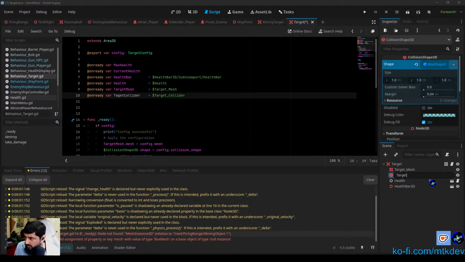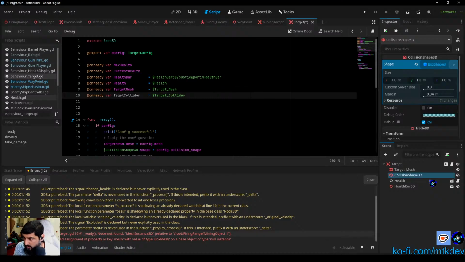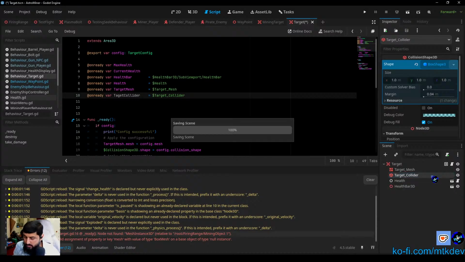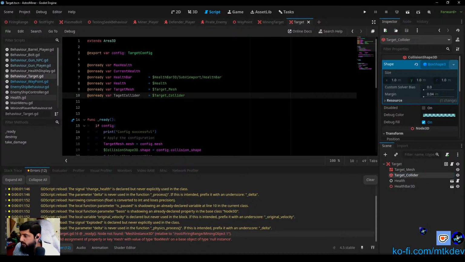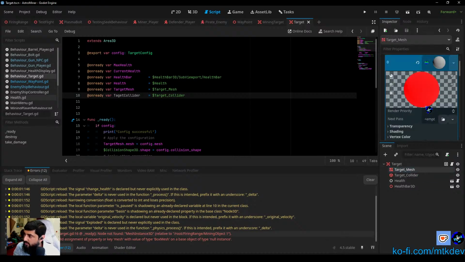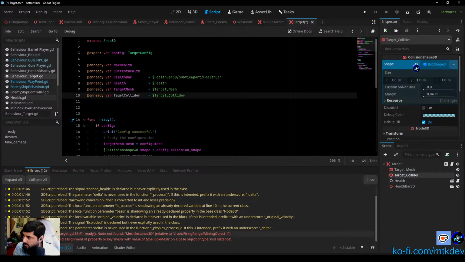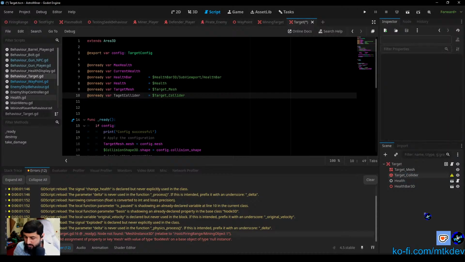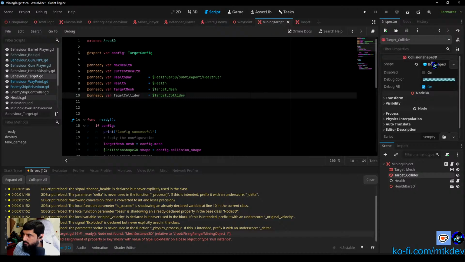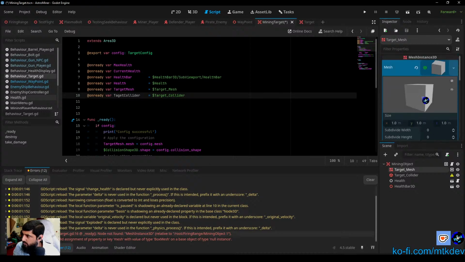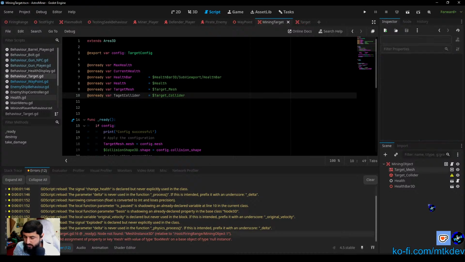So target collider, 2 L's, save. Now I should be able to say I don't want a mesh, I don't want a collider by default. I just want you to have placeholders, and I will establish them at runtime, right?